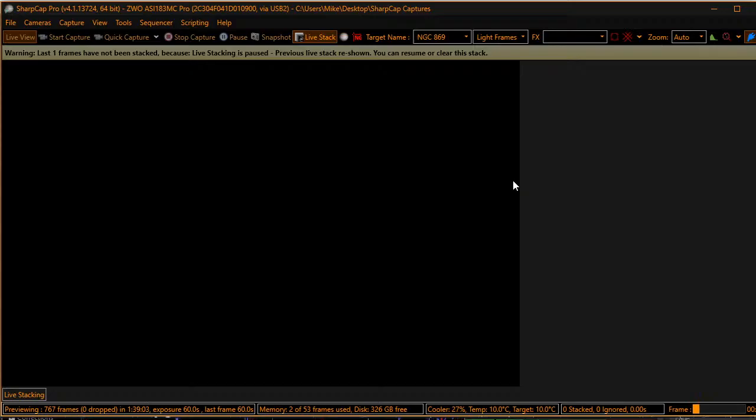Ray says, magnitude of an open cluster is determined by its integrated magnitude, which is the total brightness of all the individual stars in the cluster, or by the apparent magnitude of its brightest stars. Good to know.